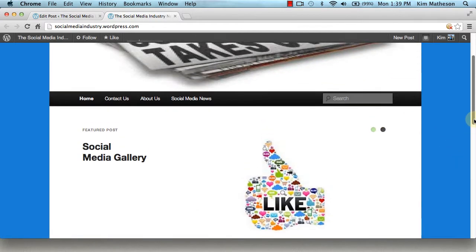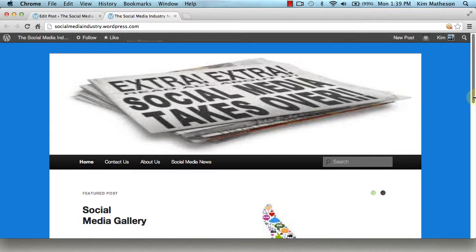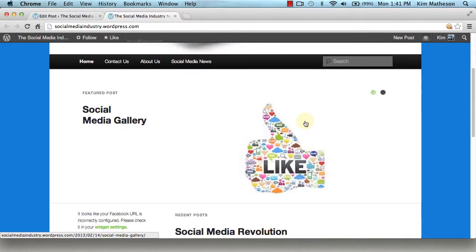So how much of an outstanding feature do you think that is, and how it can just change again the look of your site and make it really interactive for your visitors and your users. Now, what I do want to point out to you, team, is that this gallery only works with posts that have featured images.